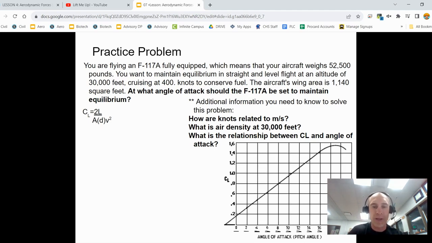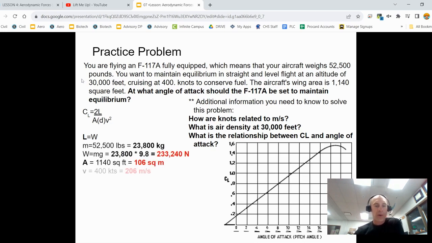Yes, I'm a horrible person because I make you convert all of these things. So make sure that you do that before you try to plug these things in, or your numbers are not going to work out at all. So you're going to have to convert all those things. Well, you need to figure out what the angle of attack is, but you're solving for CL. So once you solve it, you're going to get a value here. You go over, translate that to what the angle of attack is, and that's how you'll solve this problem. So at this point, you should pause it and try to solve this on your own. If you have any hard times with this, please bring me over and I will help you. Pause.